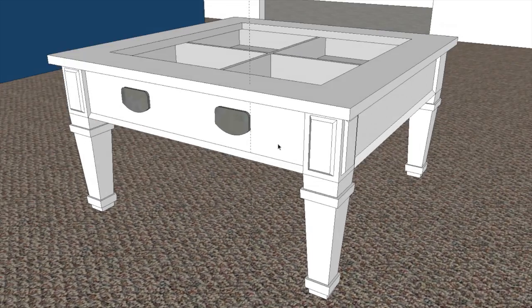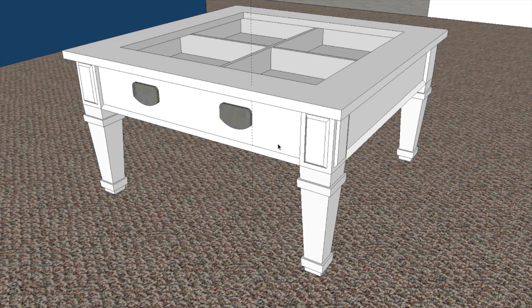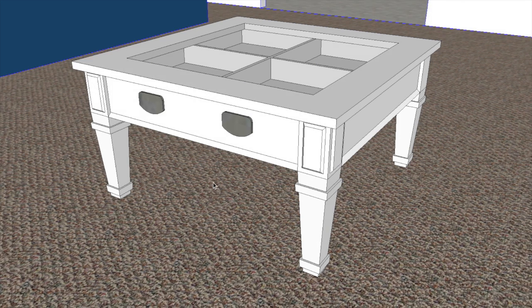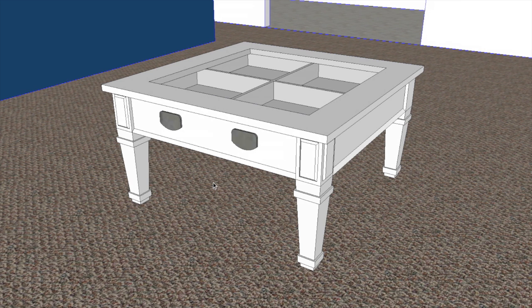So that's excellent, and that's all we're going to cover for this episode. We'll continue with more furniture next episode, and we're actually going to do some modeling based off of photos, some photo rendering. And this is a very powerful tool in SketchUp. It can make things very, very easy once you know how to do it, but it's a little bit complex until you know how. Delete the guides. Beautiful.